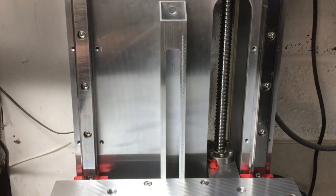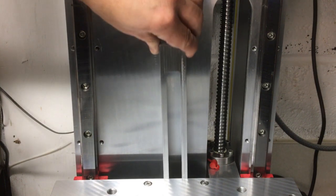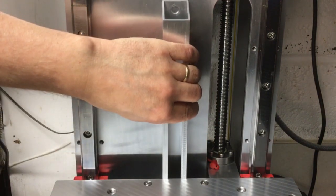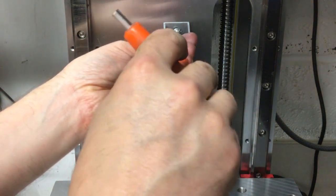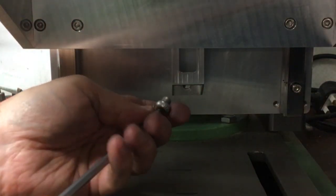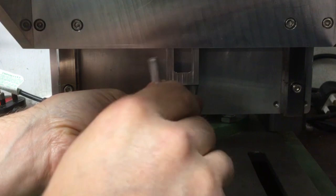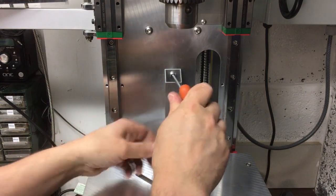It's a bit tight there. So. Do you know what? I think I'm going to go with that. Then we'll get a nice clamp onto there. Right, let's miss the hole. Here we go. And then finally tighten that one.